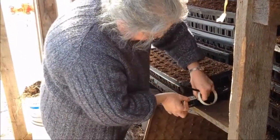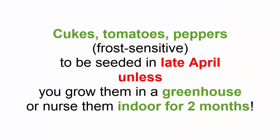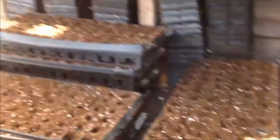And then I water it in. Cucumbers, tomatoes, peppers, the frost-sensitive stuff, unless you have a greenhouse or you want to start them in your home, you shouldn't start them now. And I will be doing some zesty greens.